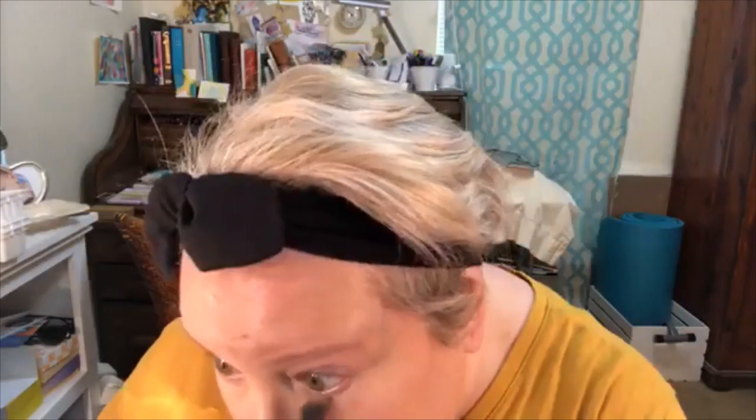So okay, I've just applied another light layer of the concealer. It's not perfect coverage, but I'm not going anywhere, so we're just going to leave it, because I just want to see how it does once the eye cream has settled in, and I haven't set it or anything. So just looking at it right now, other than my under eye, which definitely needs a little bit more help, but we're just going to go with it, everything else looks good.